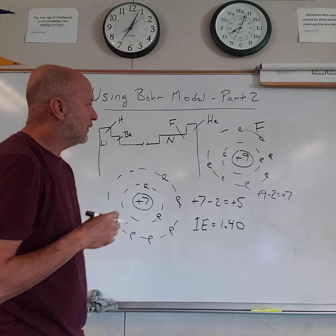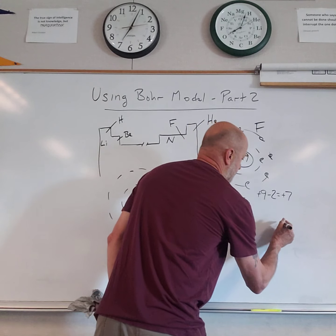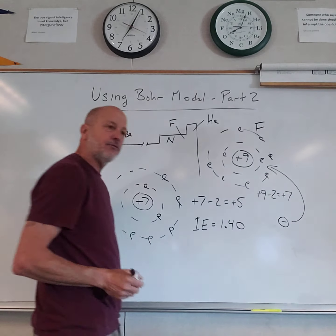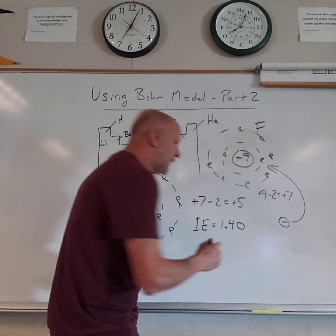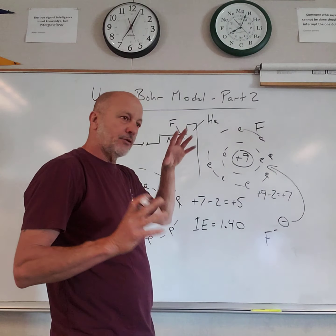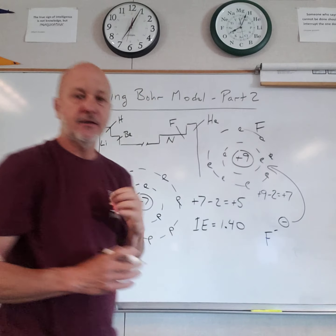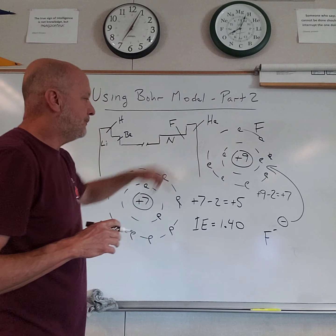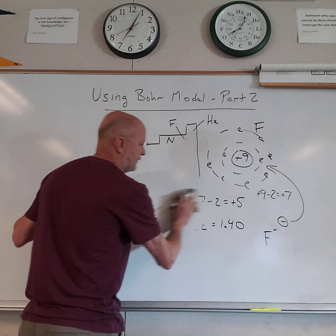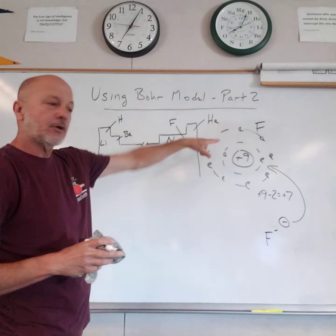In fact, what fluorine tends to do is it will take an extra electron from somewhere out here. Let's say I got another electron out here. It's going to tend to add that to have a full valence shell to form the fluoride ion, F minus. So fluorine really has an attraction for electrons. Look at that big positive charge that those valence electrons see. So it's really pulling them in quite a bit. So they get strong. That attraction of atoms to their valence electrons, they're pulling them in. It increases as we come across.